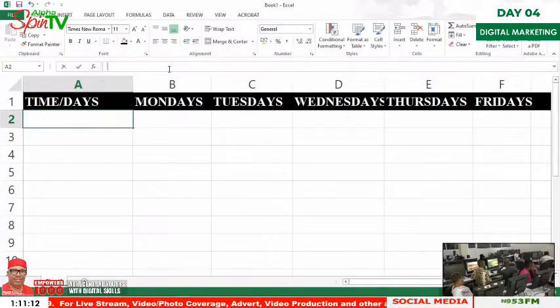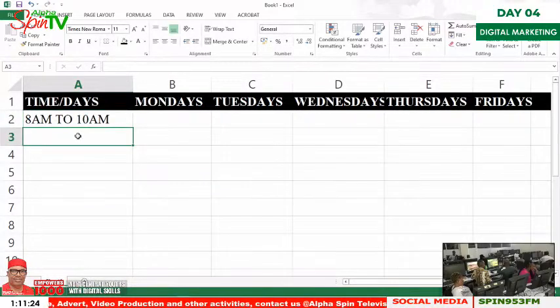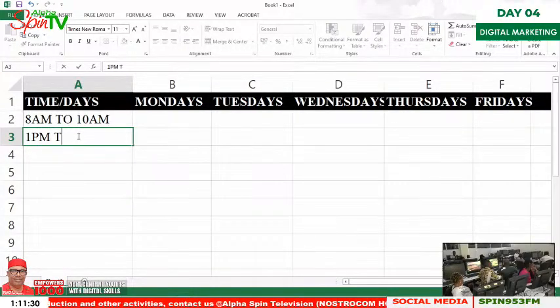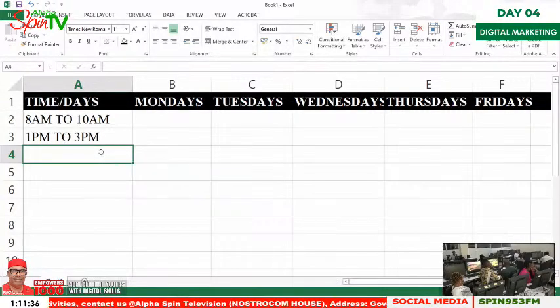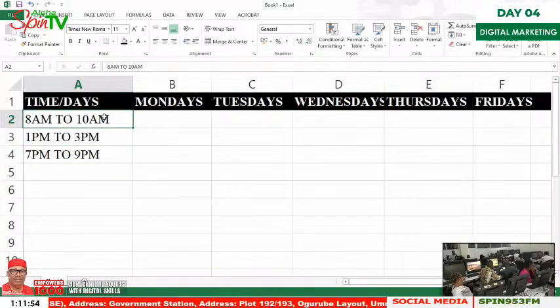So let's choose time 8 a.m. to 10 a.m., right? Then we can choose afternoon hours. We have 1 p.m. to what? Let's say 3 p.m. Then the evening time, let's do 7 p.m. to 9 p.m. Now, this is the time frame you've chosen, right?